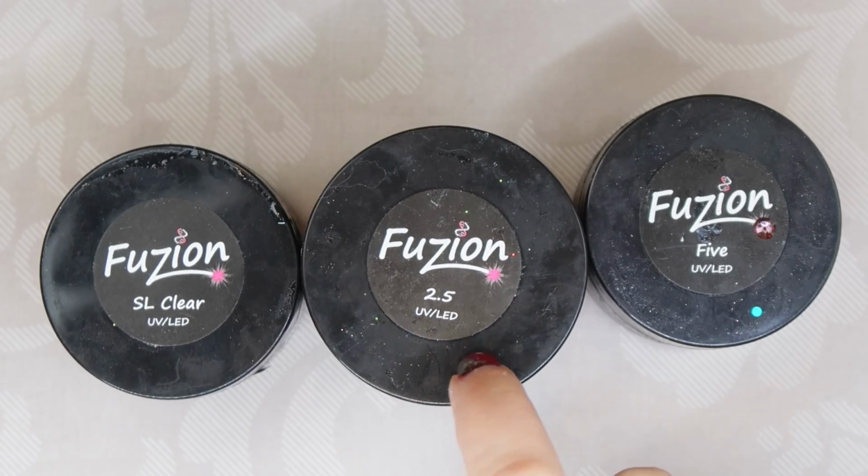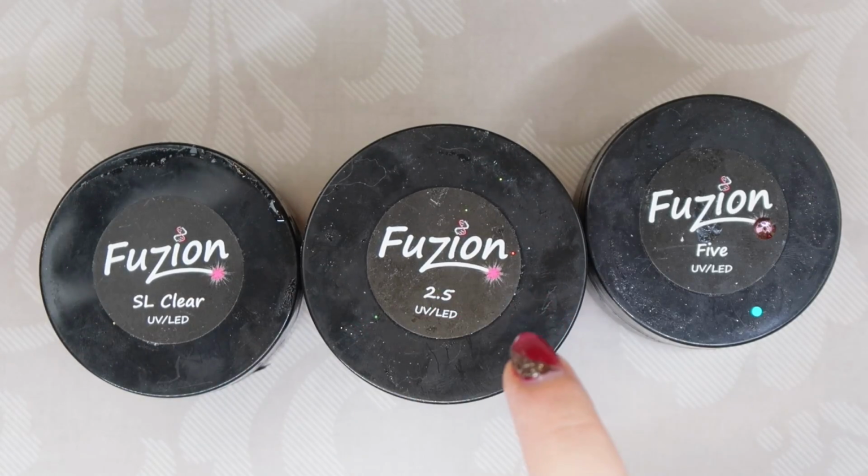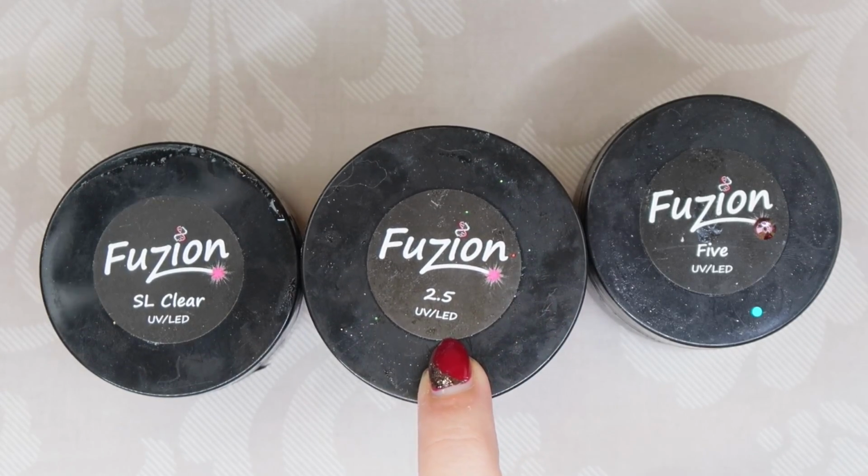2.5 is a very rigid gel, which means that it is pretty stiff on the nails, so once you apply it, it's not gonna have that flexibility. It is a very thin viscosity, so it's fairly runny, which is my preferred consistency for a gel product. And then SL Clear is the best of both worlds. It is a flexible gel, but it has a very similar consistency to 2.5. I would say it's a little bit thicker than 2.5, but very easy to work with.